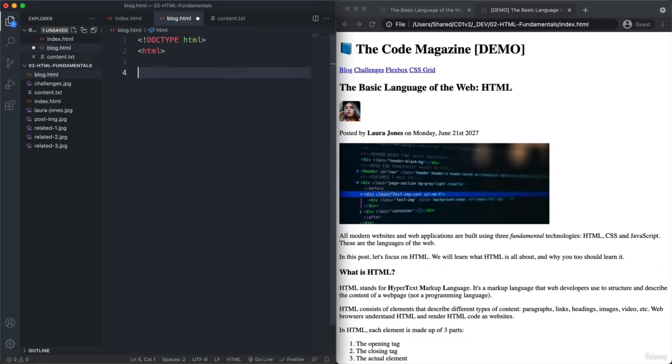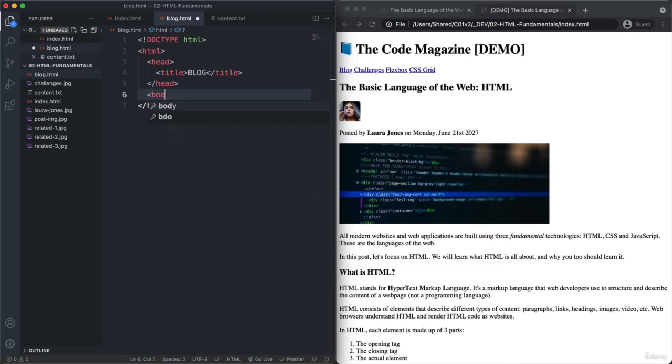So HTML, then we need to close it, of course. Now inside of the HTML, remember we have the head. Inside of the head, we have a title usually. And this one, let's just call it like this, blog. So just uppercase to make it really obvious. And you see that this is really just a very bare bones structure, just a head with a title.